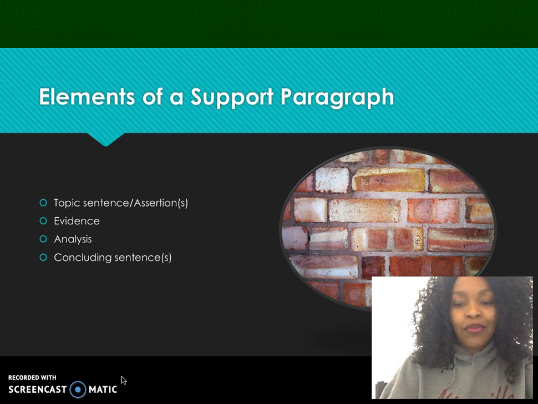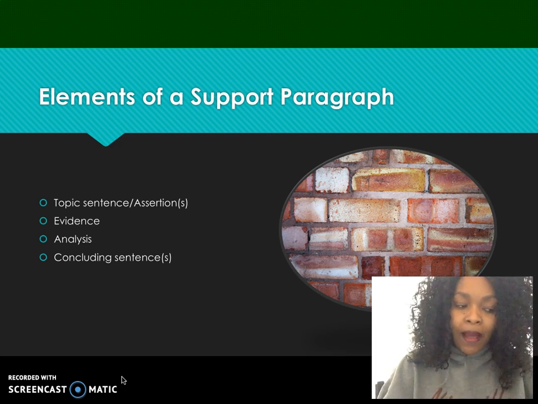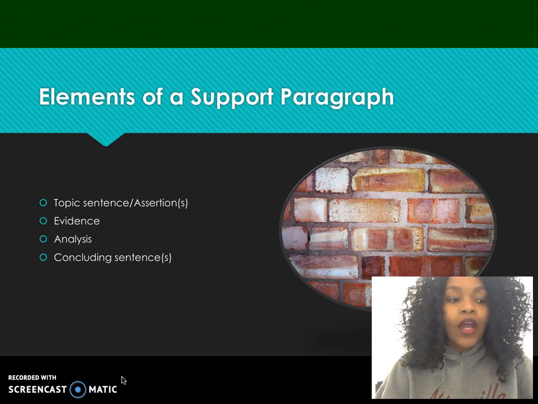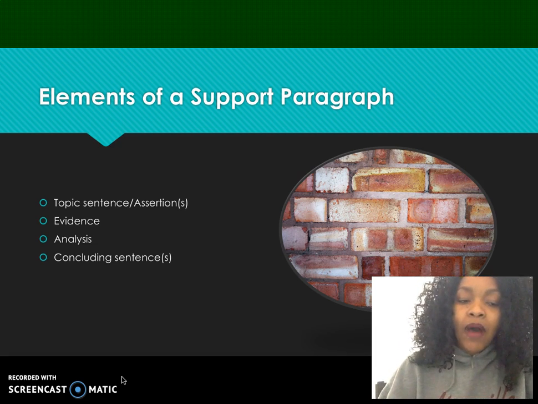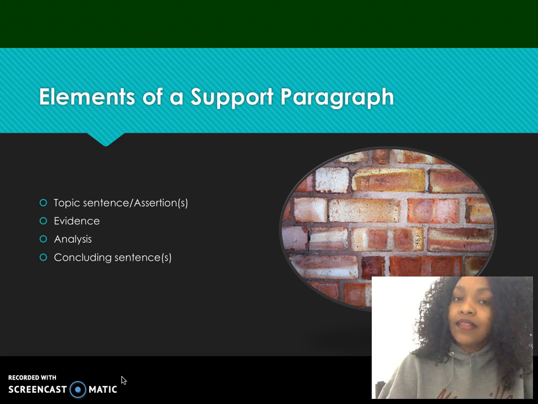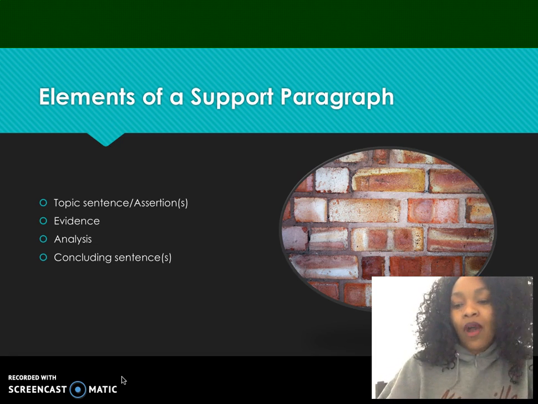Okay, and I have the bricks over here because that's exactly what an essay does, or what your support paragraphs do. They help build your foundation so that by the end of the essay, if you're doing a full paper, you have a complete house. That's a nice little metaphor we like to use. But the key is to make sure that you have assertions and that you support it with sufficient evidence and that the evidence is unbiased. And that then you analyze it and you tie it in. Why does it matter? Don't just give me a whole bunch of statistics or a whole bunch of quotations and then move on to the next paragraph. You need to synthesize that, make that your own, and explain why it's important.